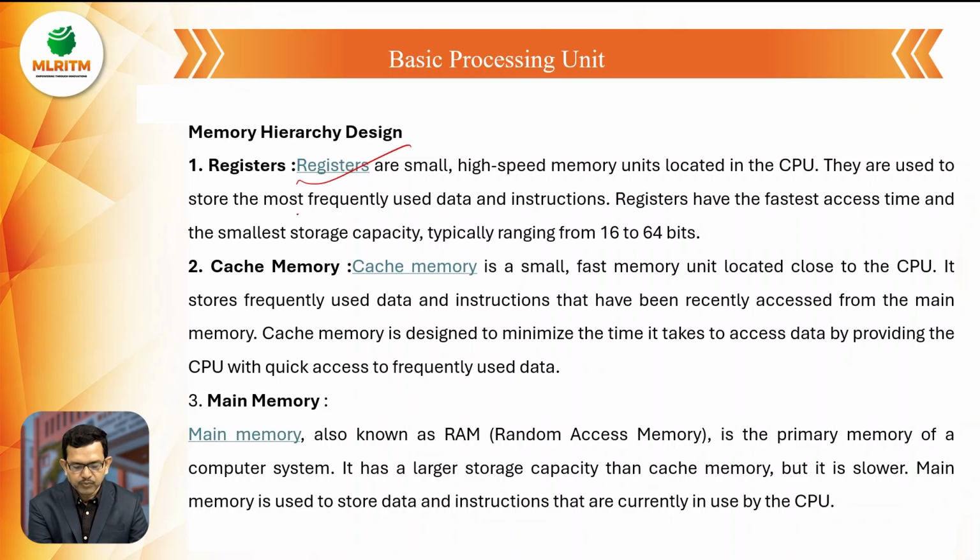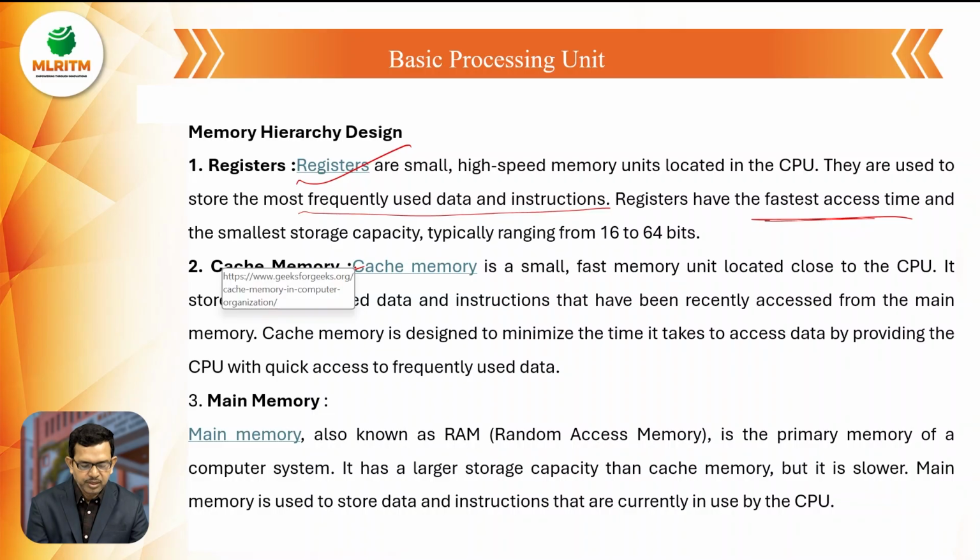So they are used to store the more frequently used data in the instructions. If frequently executed instructions are there, those instructions are to be stored in the registers, not in the main memory. Why? Because whenever we store the instructions in the main memory, the processor has to repeatedly check the addresses and it takes much time to execute those instructions. If such instructions are placed in the registers, they are much faster when you compare with the main memory execution. So the registers have the fastest access time when I compare them with the main memory.